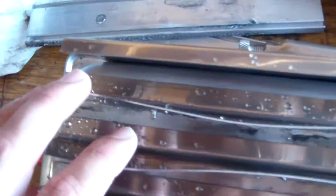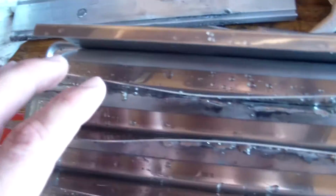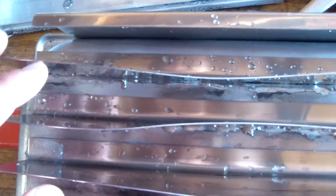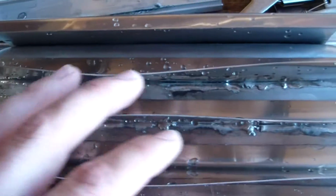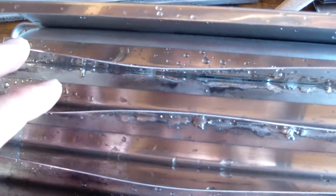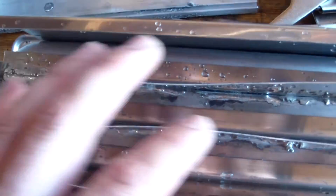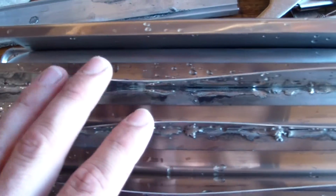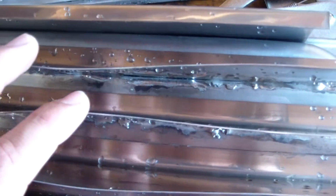Well, what I noticed right away, let's see, this is the last one, it's the first one here. Not only did I get this obvious warping once everything cooled down, the bottom of the stainless steel pan would warp a lot, and then as the bond formed and everything cooled, get this bow into it. And most of them go one direction, some of them go the other way, just depending on how I clamped it and how I heated it.